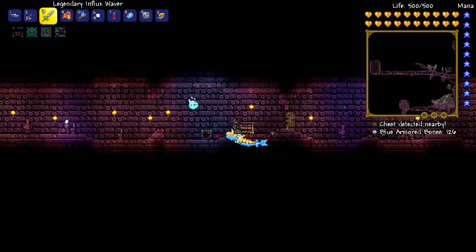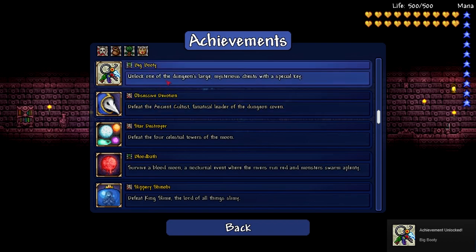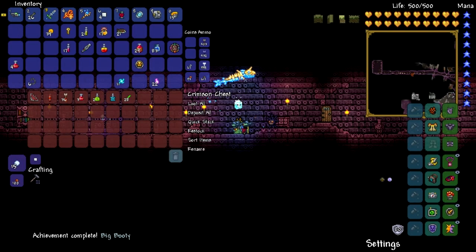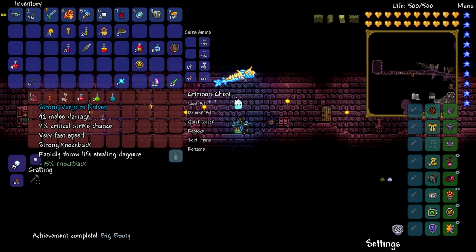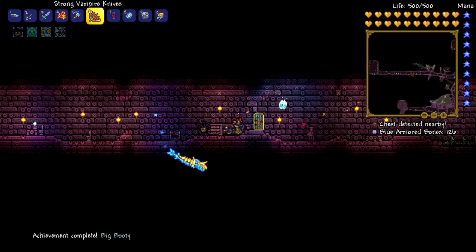So here you go, crimson chest! Look at the dungeon's large mysterious chest with a special key. Ooh. Oh wow, there's actually a lot of stuff here. Healing potion, wow. They still provide you with not a whole lot. Ooh, strong vampire knives, that's actually pretty cool. Oh, that's actually not bad.